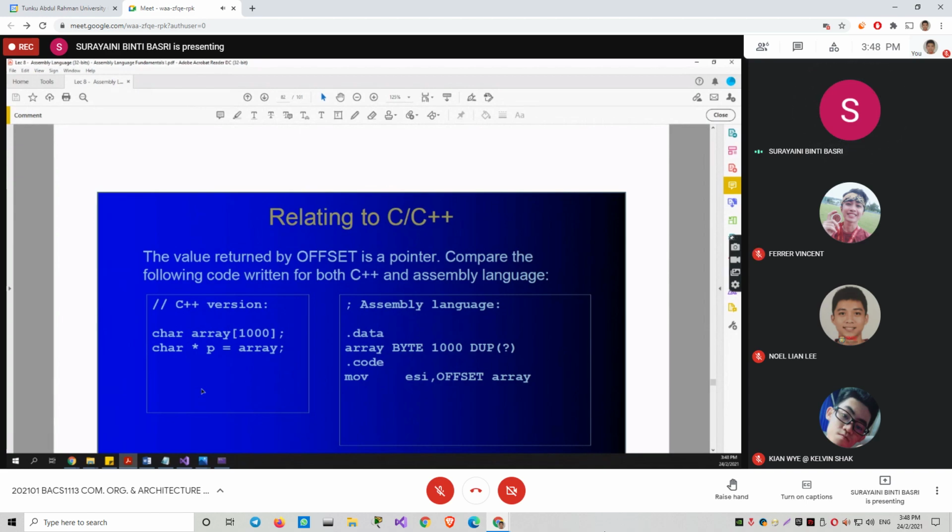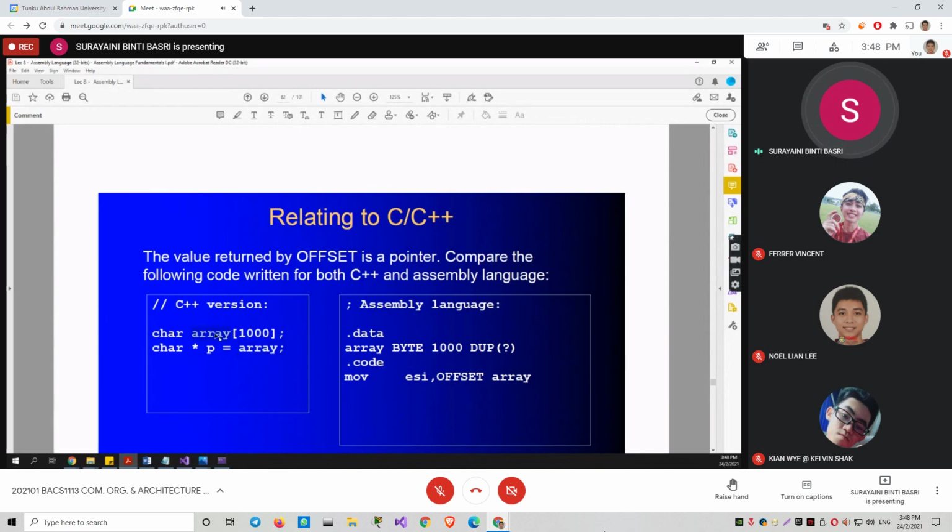Okay, so in short, I learned C++ 10 years ago when I did my degree, because it is the first programming language we learn. But if I remember, this is the syntax to get the address or the pointer of this array.